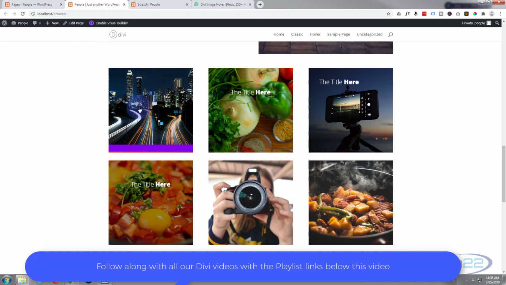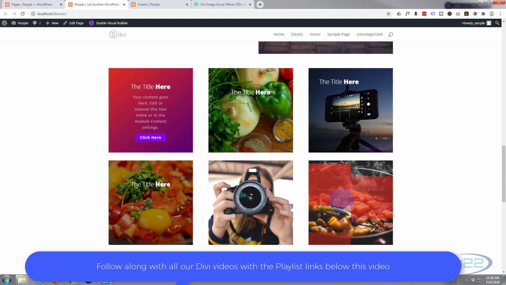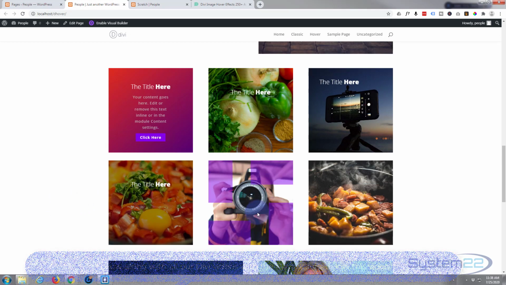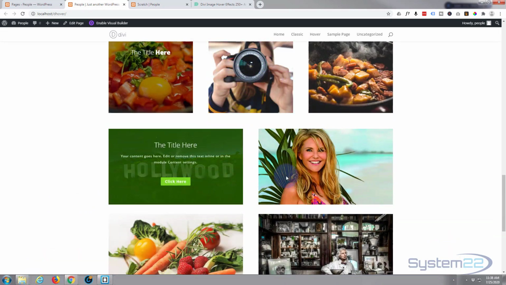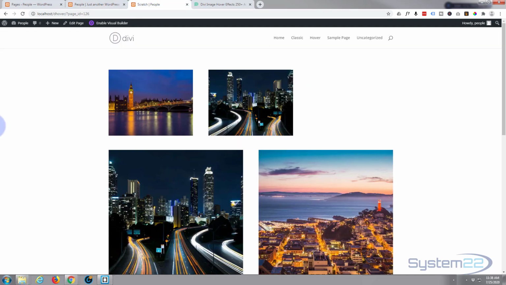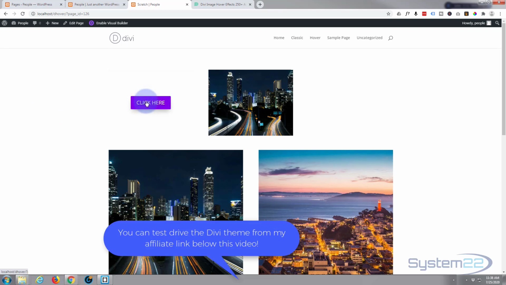But I've made these before in the past using CSS code, but Divi's come so far now you can make a lot of these, or some of these, just by using the inbuilt features of Divi. So today we're going to build this image to button on hover. And basically it's an image. When you hover over it, it becomes a button.